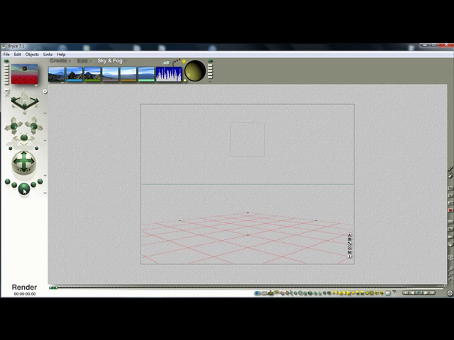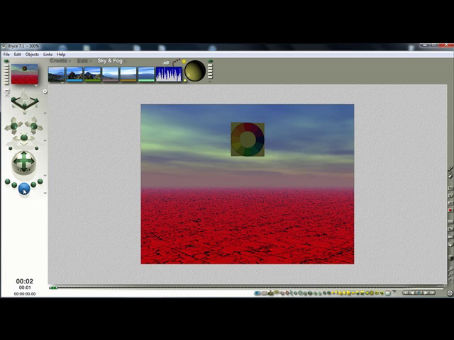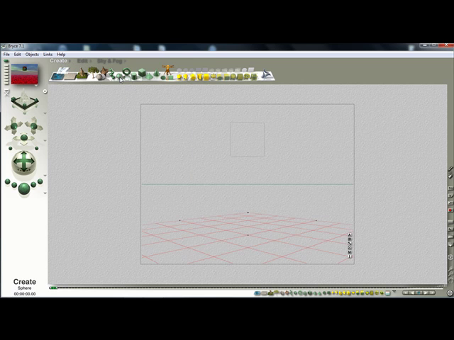I just dragged down the fog there, and notice now it's completely red. Not quite as orange as it was, but I think the red and the blue look nice together. They're pretty much complementing each other. Again, the goal is just to get close. It doesn't have to be perfect.